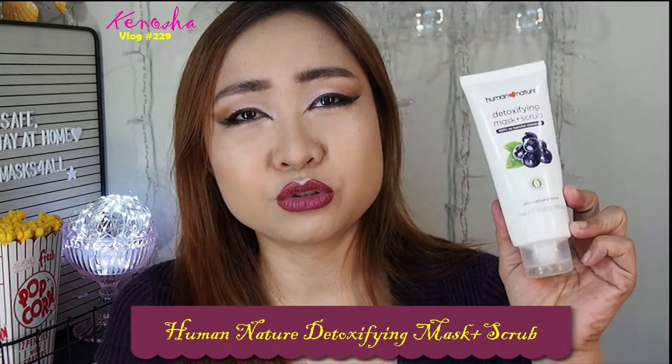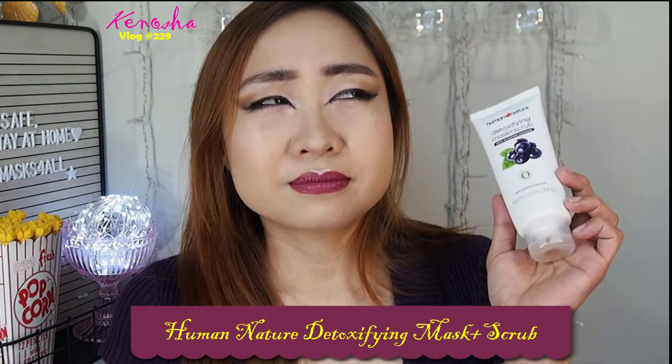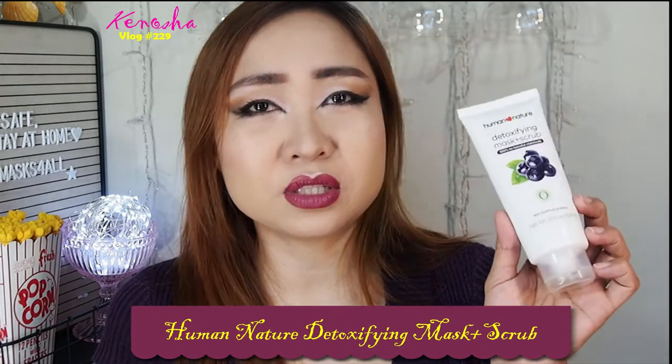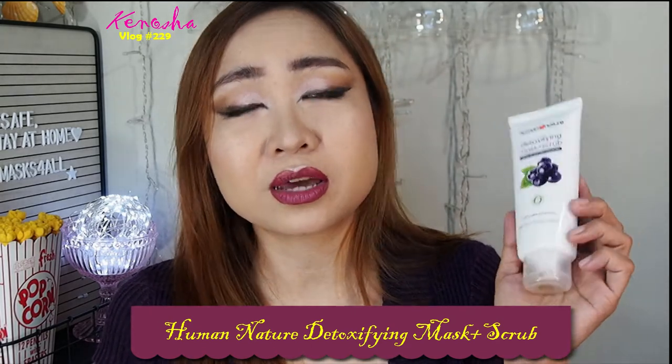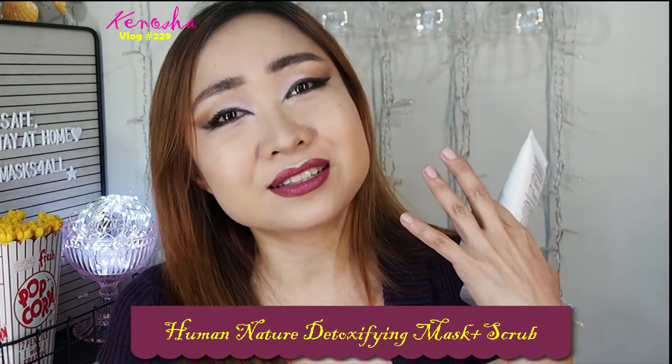This is something I do just to pamper myself. I don't really see anything super special about this aside from the fact that I can actually leave it on for longer, like maybe 15 minutes, and let it act like a mask, and then wash it off. But I don't really use it as much. I just like having a Perfect Whip facial wash.